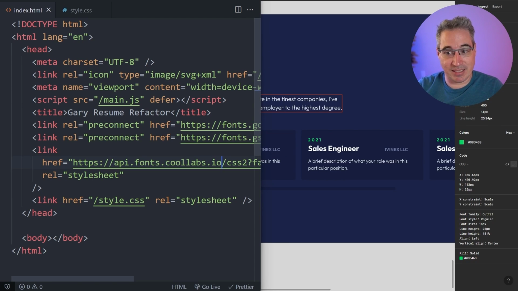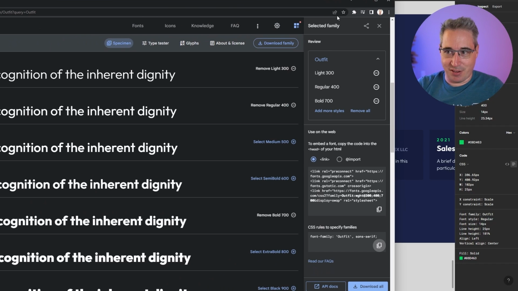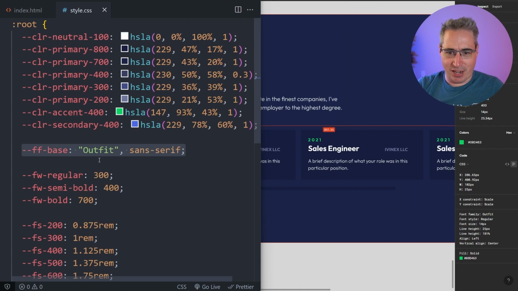But if you do need access to Google Fonts without wanting to self-host them, though there are benefits to self-hosting, and I've talked about that before, so there should be a card popping up and a description down below on how you can self-host Google Fonts as well. But with this set up there, we should be good to go. We can jump back over to here. We can go back to Google Fonts for a second just to get the font family rule that they're giving us, which actually I already had set up here, so we didn't need to go back there.